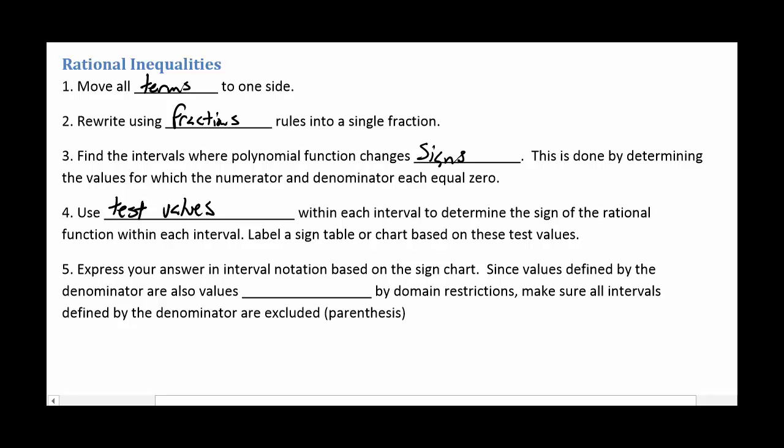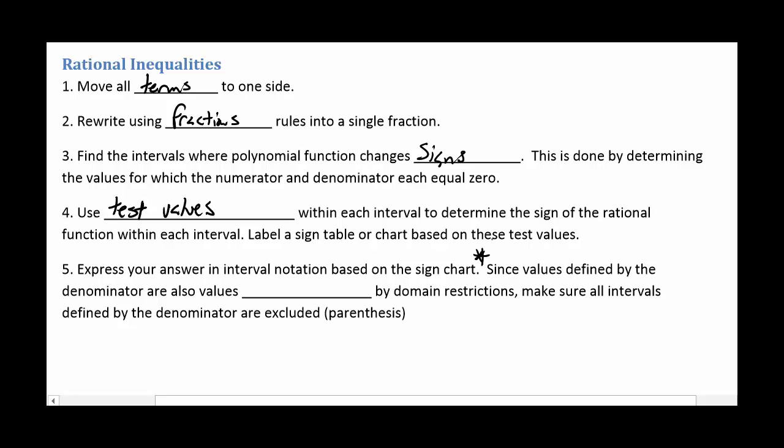Now there is sort of one caution, so I'm going to put a little asterisk by that. Just be aware that even though the symbol will switch from less thans and greater thans and less than or equal to's or greater than or equal to, so you'll have a symbol there, because it's a rational inequality, we can't always put brackets on it, even if the symbol says put brackets on it.